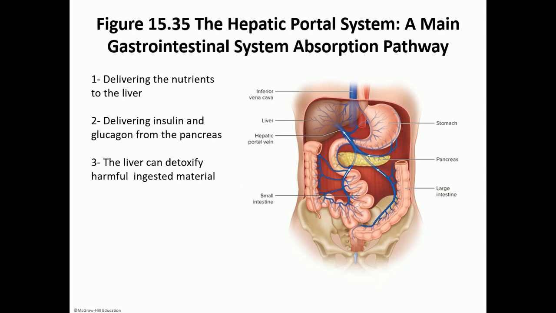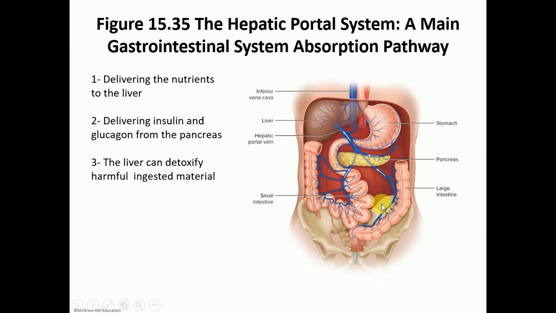Now we'll talk about the hepatic portal system, or the hepatoportal circulation. Everything that is absorbed from the small intestine, all of the venous blood coming from the small intestine, from the pancreas, from the stomach, and from the spleen as well. It's not shown in here, but from the spleen too. All of that has to go into the liver. All of that venous blood, before it reaches your systemic circulation, before it goes to the heart, has to go through the liver first.